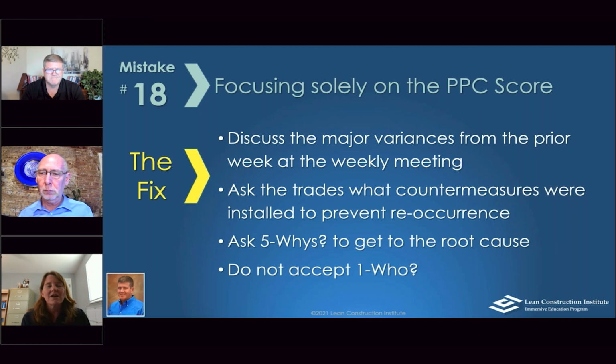So think that through. But in addition to that, at every daily huddle, there should be a couple of minutes dedicated to, hey, since yesterday's daily huddle, these are the things that have been cleared. These are the things we're doing for those. And does anyone have any new constraints that need to be added?